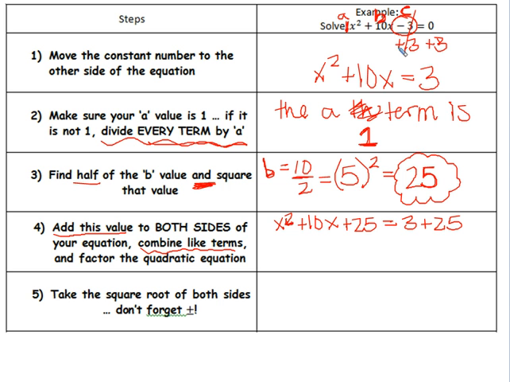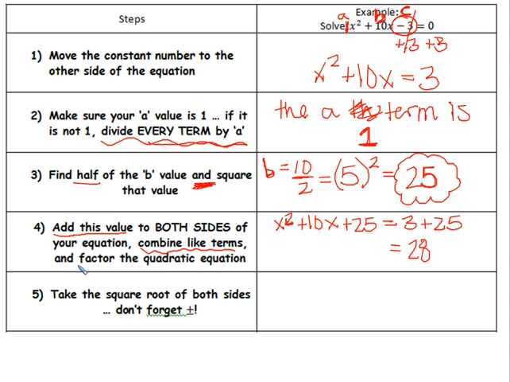Just like up here, how we added 3 on the left, we got to make sure we add 3 on the right. So when I add 25 to both sides of the equation, I'm not changing the value of it, I'm just changing the way it looks. Okay, the value's not changing because what I did to one side, I did to the other as well. Okay, so we added 25 to both sides. Now let's combine some like terms. Looks like these are some like terms over here. 25 and 3 can give me 28. But I don't have any like terms over here, so really these are the only like terms I can combine.